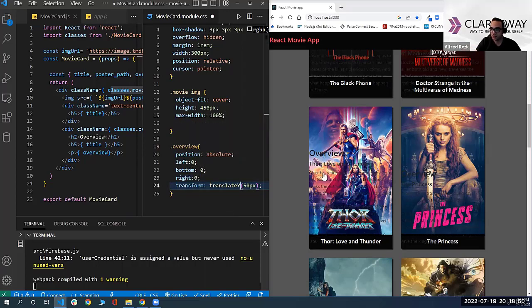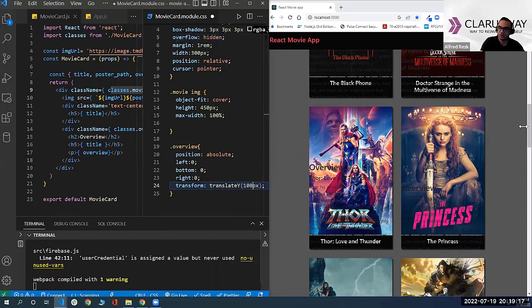This is the normal. Notice when I save, now it's pushed down 50 pixels. Did you see that? So I want to push it down, not only 50 pixels, I want to push it down 100%. So it's going to be underneath the image.